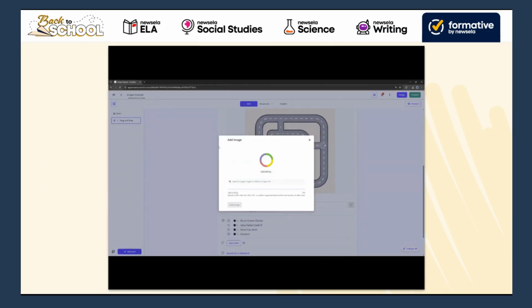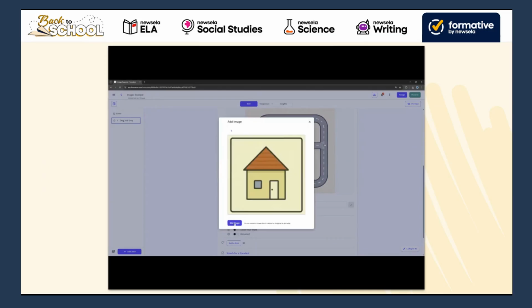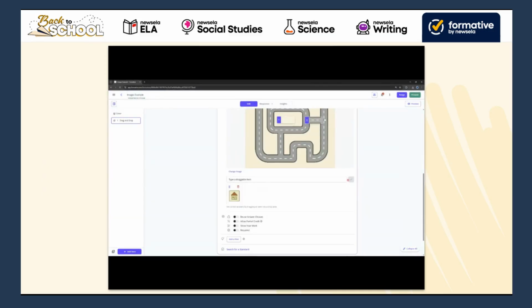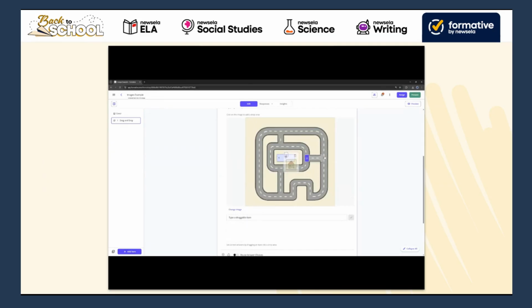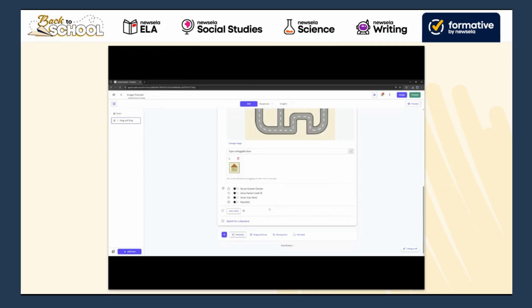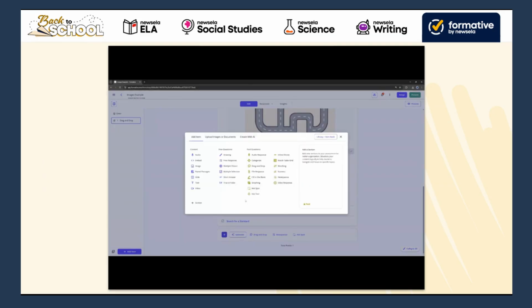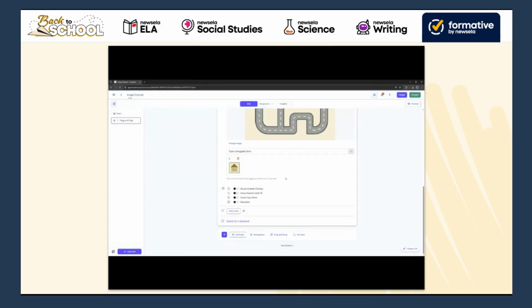Now, the nice thing about using formative for images is I can also just paste an image straight in rather than having to upload it if I had it on my clipboard. So it's very easy to add, very easy to do, and then you can just drag in where the correct answers will go.